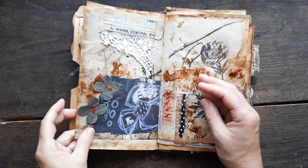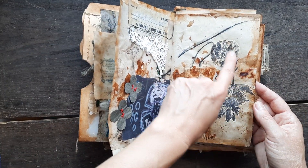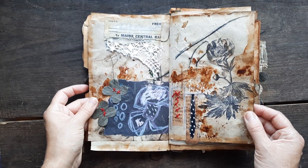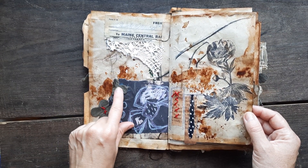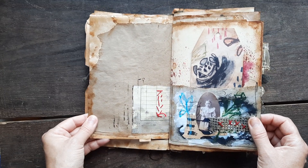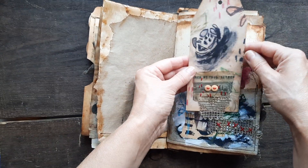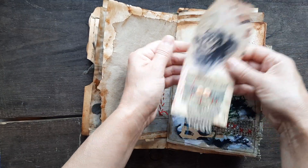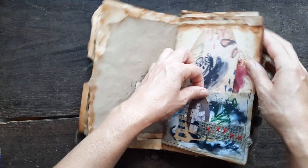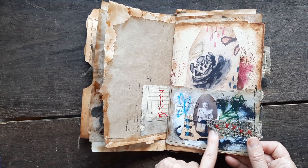Quite grungy-looking pages, a little bit of stamping. This is a really embellished page — I received a really nice stamp from a friend of mine, so I just stamped it and cut it out. This is from my printables. I love these flowers. Pocket here — this is a paper pocket and quite a large, sturdy, large tag. Little embellishments, blue flowers, and black and white acrylics go here.